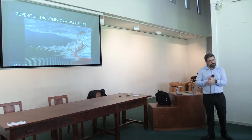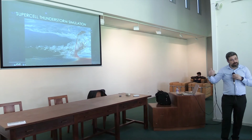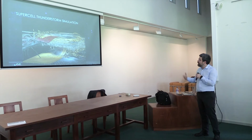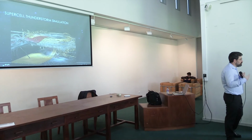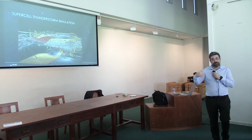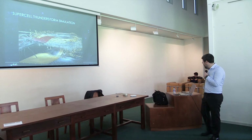visualizing real data, right? This is an example of a T-storm, and we're looking at the formation of the T-storm itself, but also all the wind patterns that are being generated by the T-storm itself. And we can create visualizations like this, where we are actually seeing more detail than the typical viz that we create is available, right? So there's a lot of streamlines in this plot that tell you exactly where the wind is coming from, where it's going to, what is the actual velocity, what is the progress of particles through the T cell itself and the tornado, and so forth.